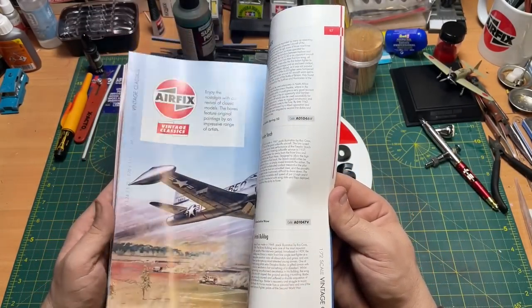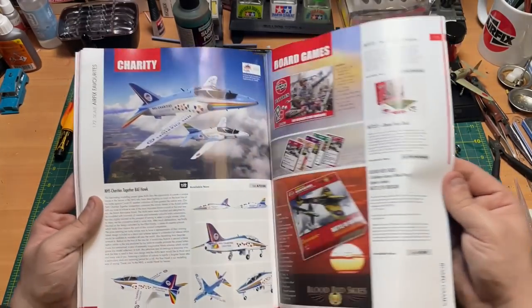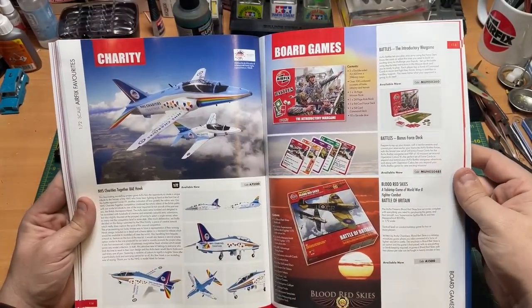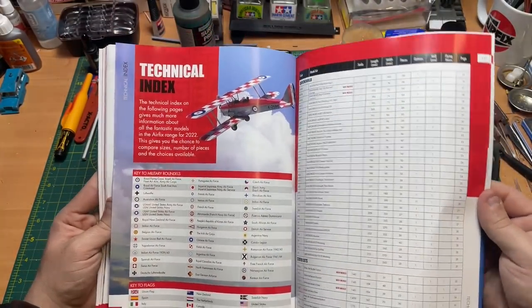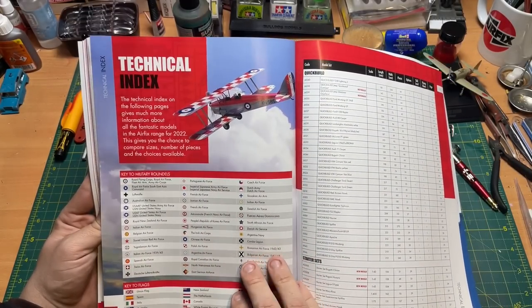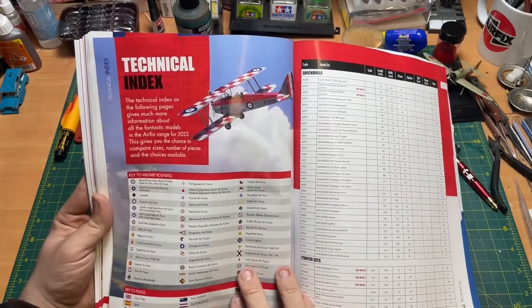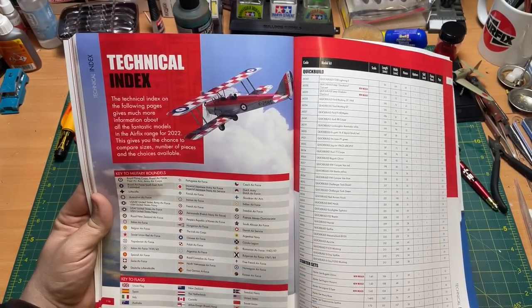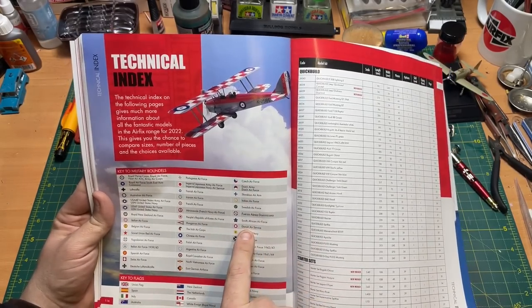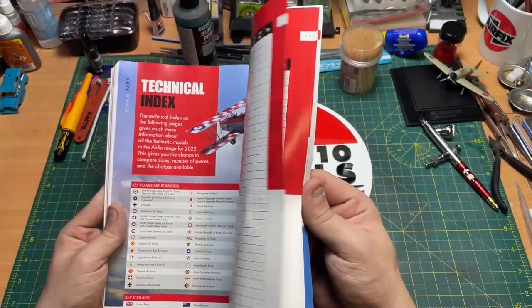I think we're almost done, really. Apart from, I've done the Vintage Classics. I've just had my little 10 pence worth of that. Charity ones, you've got the board games in here. Technical Index, this is... where was I looking to? Oh, it doesn't come up with the roundels for... Oh, Danish. Sorry, it's the Danish air scheme, not Dutch. Danish. Okay, there you go.